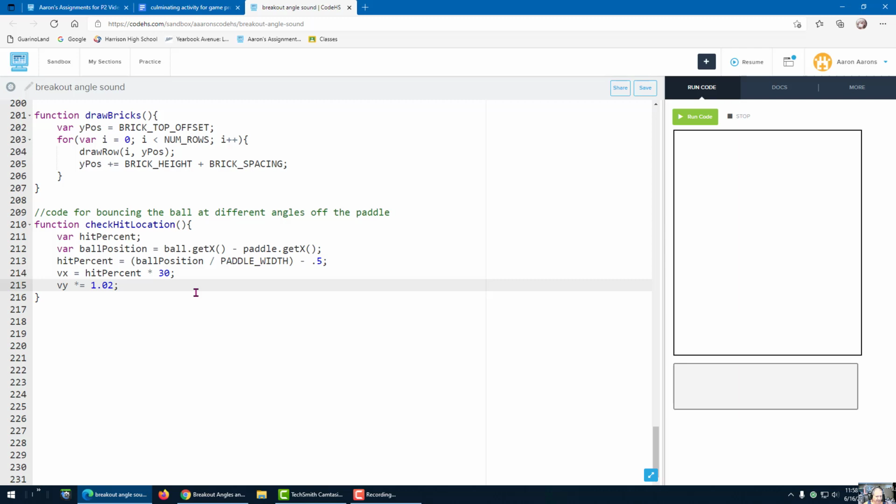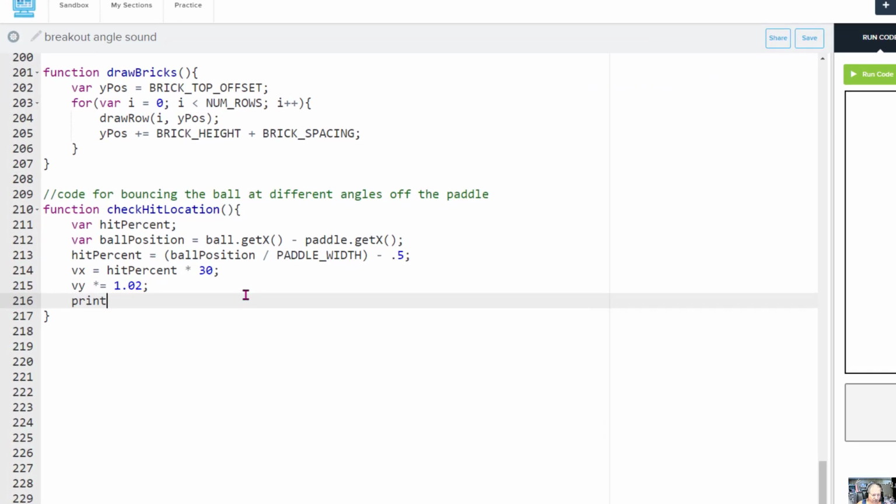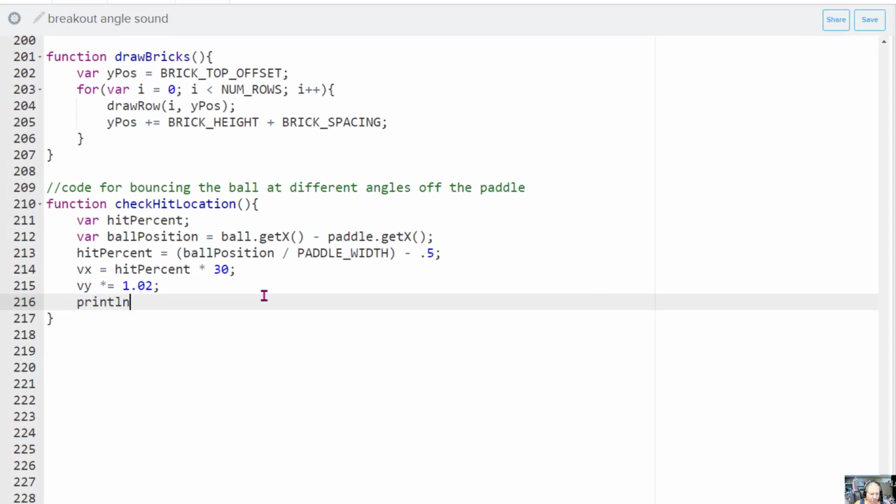So the first thing I did was I said to myself, okay, why is that happening? Or what are the values of some of these things while I'm playing the game? So you put in a print statement anytime you want and find out some of this stuff.